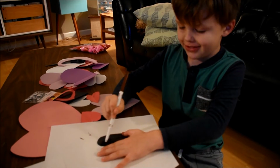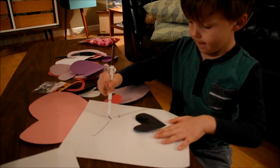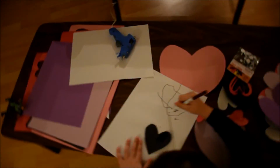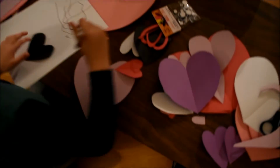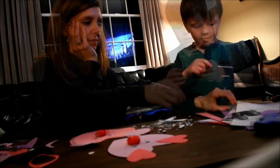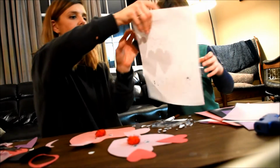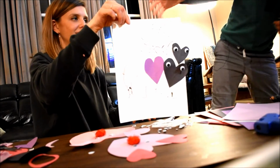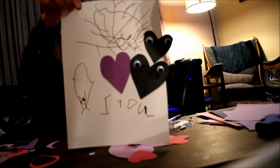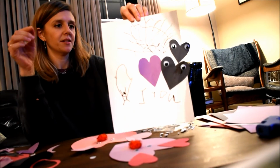All of this brown and this heart. You draw, you can do it. You said you wanted to make your own Valentine, so you go right ahead. So we're letting my hot glue gun heat up. All of our hearts. Wesley's Valentine. The little puppy dog face coming out of that puppy dog's face. Yeah. It's a little puppy dog on the ear.